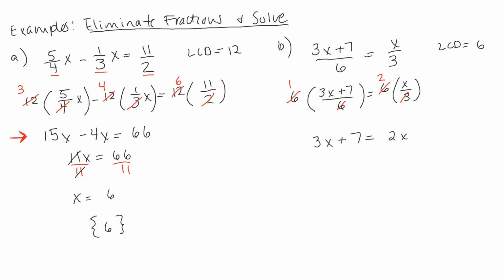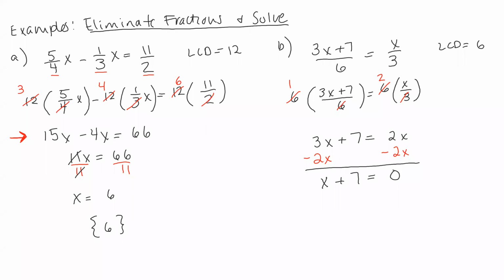And now at this point, I'm just going to do the regular steps to solve. I don't have any parentheses. I can't simplify, but I do have variables in 2 different places. So I want to get those in a single term. So I'm going to take the 2x and move it to the left. I would do that by subtracting. So that gives me 3x minus 2x is 1x plus 7 equals, well, the 2x's end up canceling. So 2x minus 2x is really 0. And since there's nothing to combine that 0 with, I'm just going to bring the 0 down.